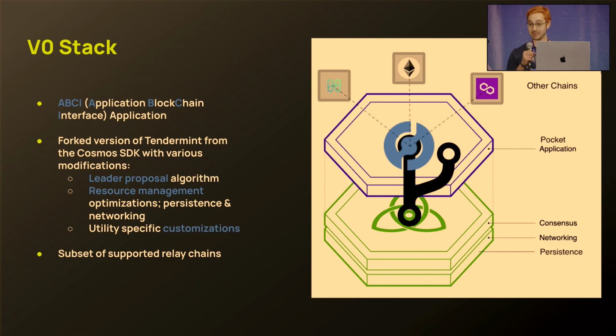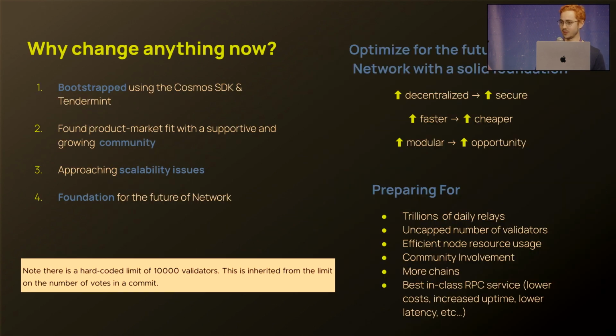Of course, the ABCI application that makes Pocket what Pocket really is, and all the other blockchains that you choose to support on your node. So I believe that we have more than 40 blockchains right now, but you can support whatever subset you want. And here I have Harmony, Ethereum, and Polygon. So the network is growing, the numbers look great, and everything works.